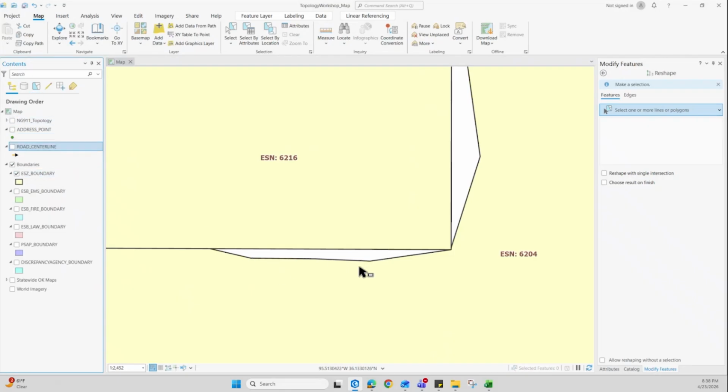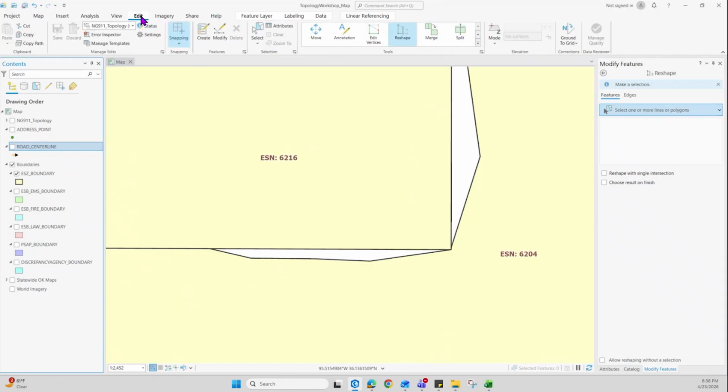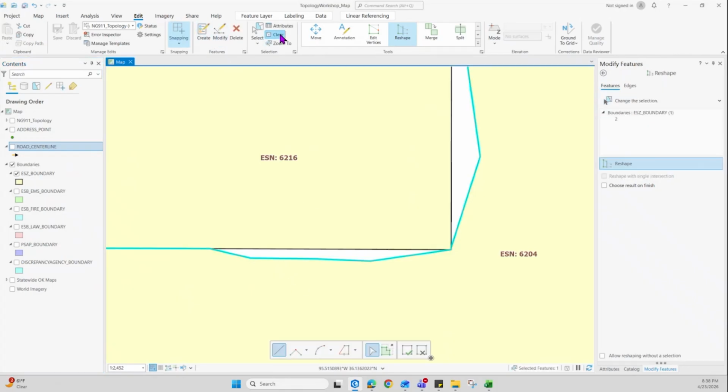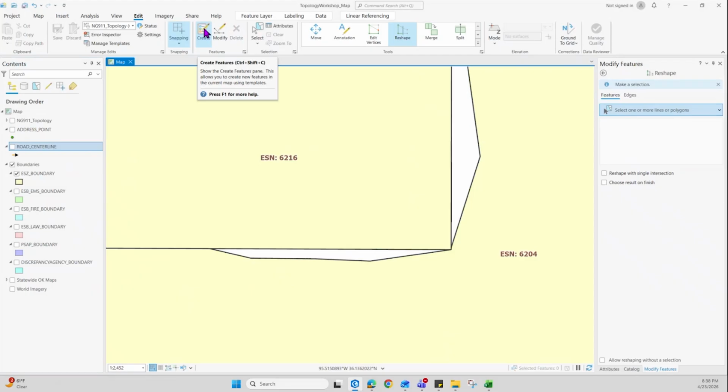And I'm going to come up here to the edit ribbon, and I'm going to choose create features. So we're going to use the autocomplete polygon. I don't even want to call it a tool because it's not in the tool gallery. It is within the create features window.